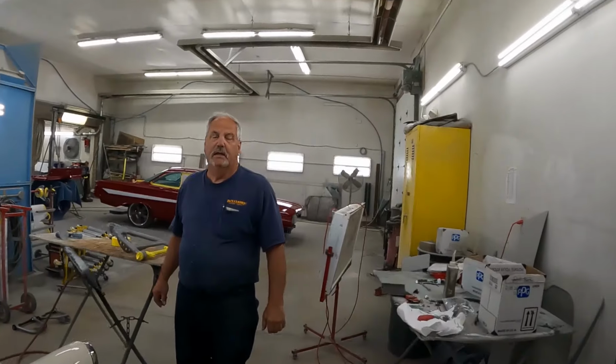So it looked like, Mac, that the Regal is getting dialed in, and it's about ready to come back here to the bike shop. Getting real close to coming back. So what's the next step on that one? I see the motor is out. What does he have left to do? The cage is done? Cage is done. It's got a little bit more sheet metal work under the hood to do. There's some areas that we want to close up by the core support. And at the back, on those cars, the heater box was part of that tray that ran across the bottom of the windshield. Well, we took all that out. We're going to make a tray that goes all the way around, kind of like a factory. So it should be pretty neat.